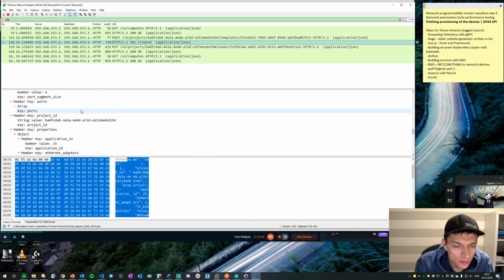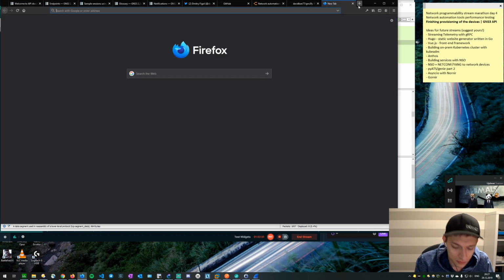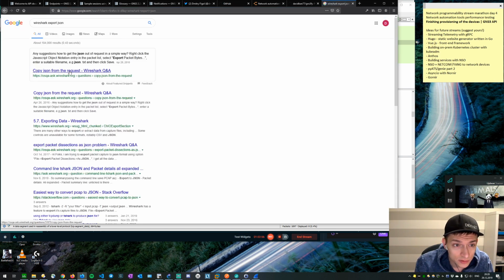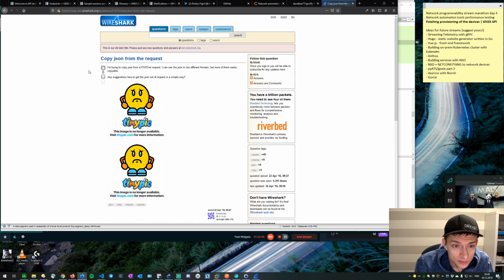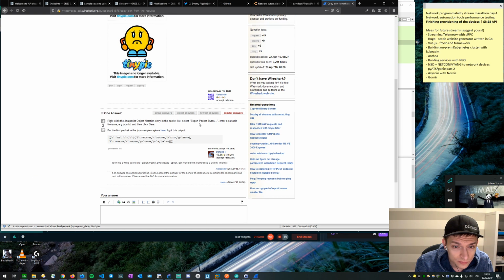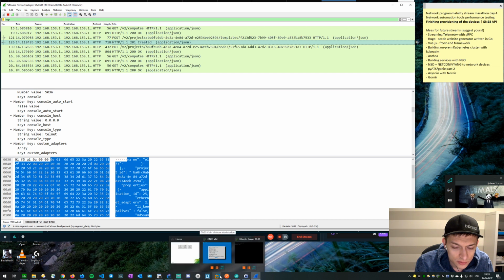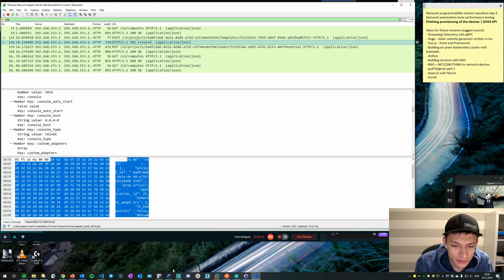And then what do we get as a response? Ouch. Oh, I think I know what it is. Wireshark export JSON. Okay, and let's also connect those. Where is this?